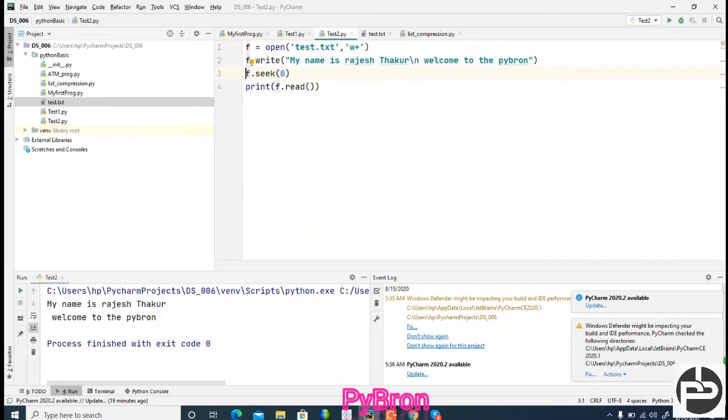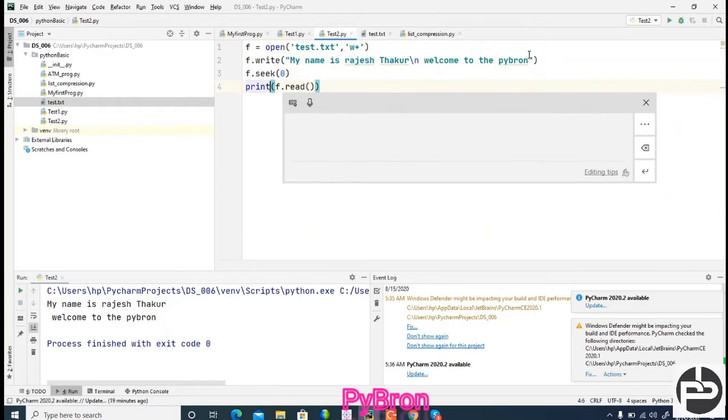See, once you open the file and write to it, where is my cursor? Once you're writing the data, after writing, your cursor moves to the end of the file, at the end of your line. If you are not calling this seek method, then your cursor tries to read the data from here to the end of the line, but after this point there is no data. So we set our cursor to the 0 position, meaning, hey cursor, go to the beginning position and read the data from there. That's what the seek method is used for.